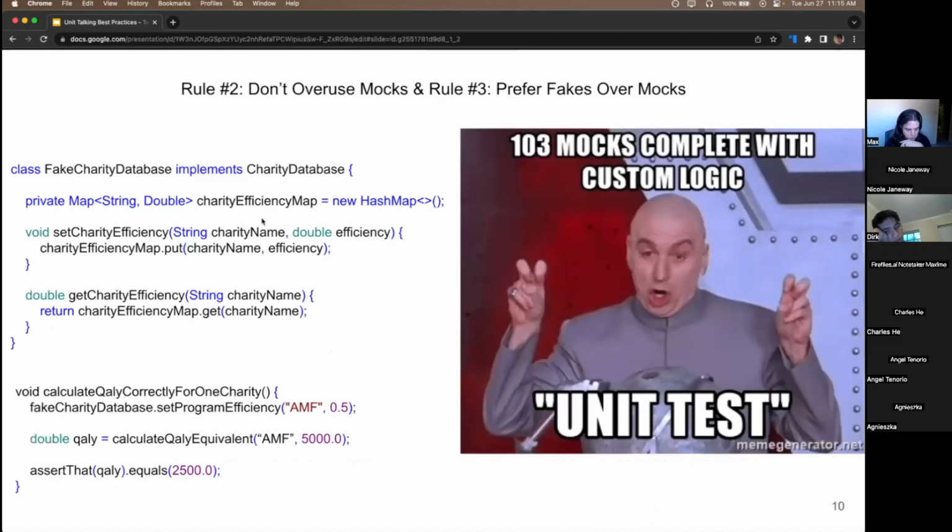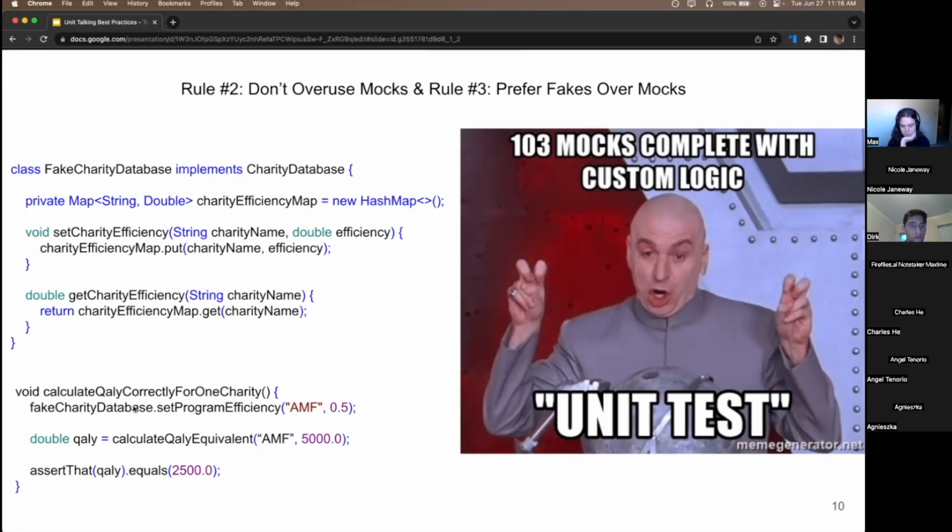So when you use a fake, this example isn't that great because it's very similar to the other example, the mock, but basically you can use a fake like you can the real thing. That's the big difference. The real database has the exact same method, set program efficiency, and you're just using it the exact same way. It's really cool. Both Google and Amazon provide databases, and there are databases that everyone uses. There are also fake versions of the database that you can use, and it's exactly the same.